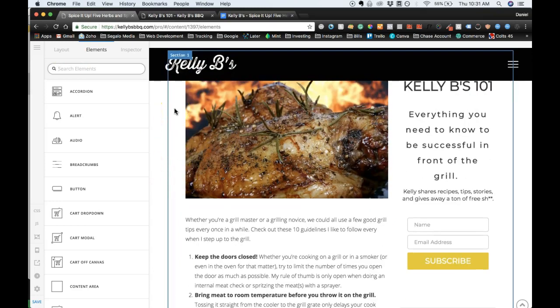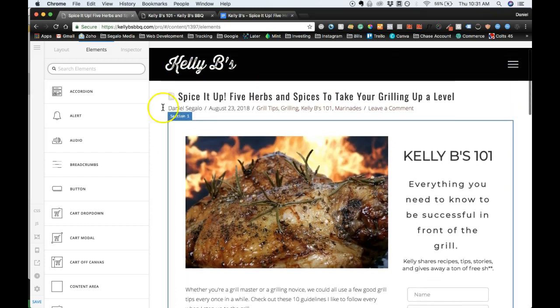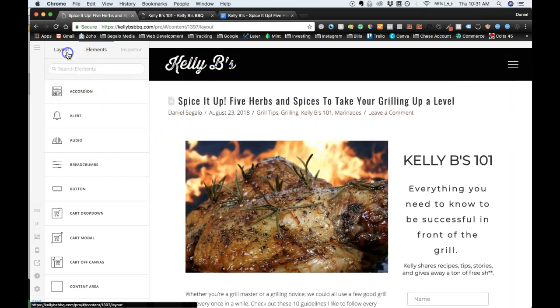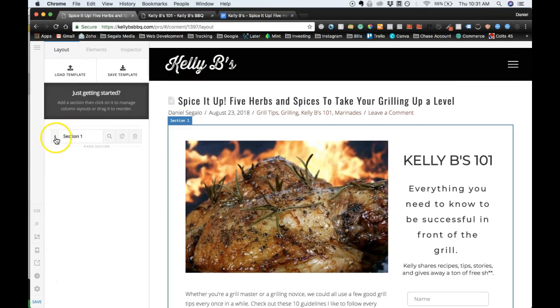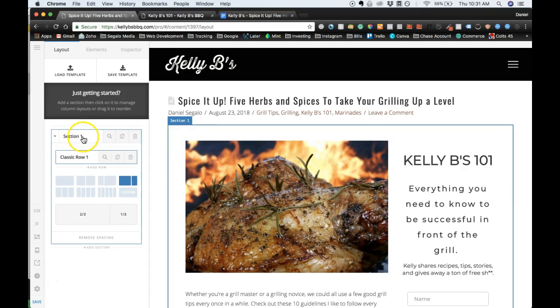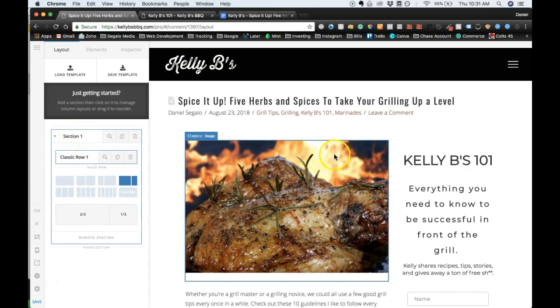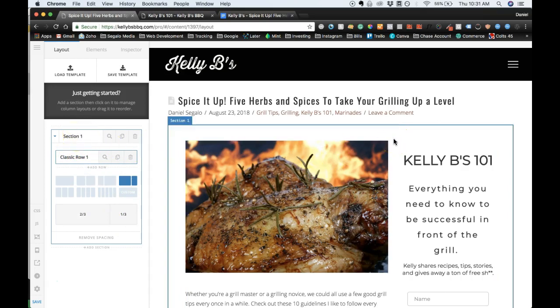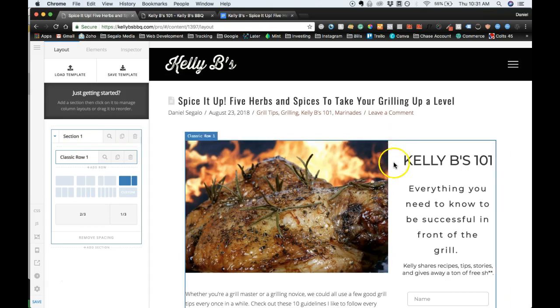So, very brief tutorial. Every single section is laid out into a row, and then every row is laid out into columns. So if you'll see here, we have a 2/3 and a 1/3 column sitting inside of one row, sitting inside of one section. It's just like a typical layout, just like a typical WordPress front-end editor.